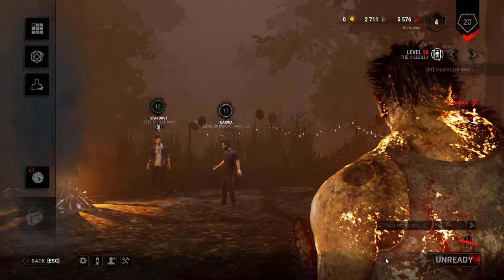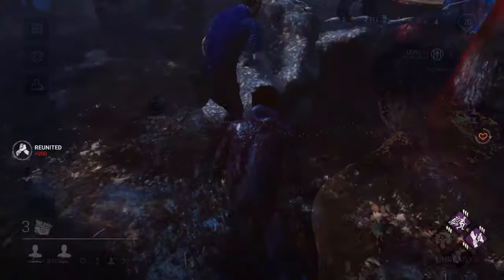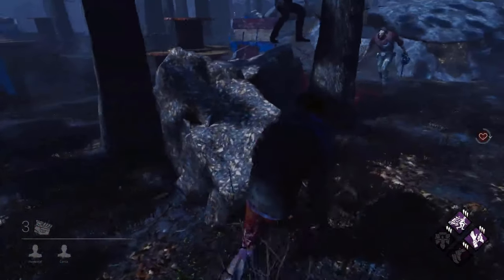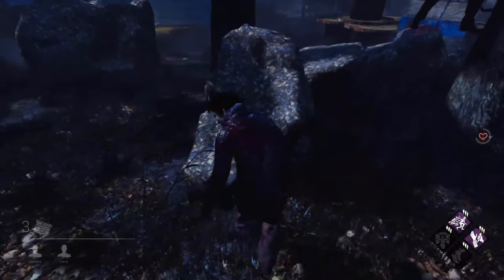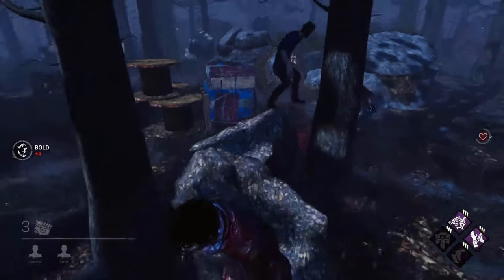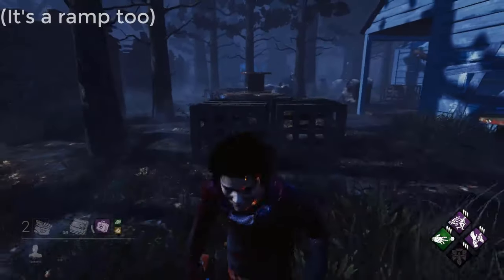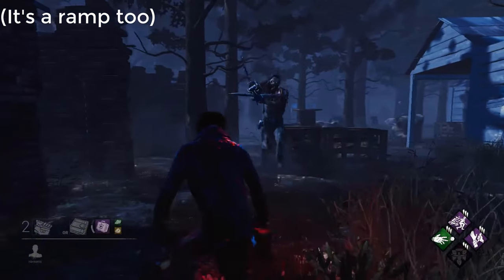Once the pallet is thrown, if you stay there, you're screwed. It's like that little notch right there that you can go up. You can't do it with the left one. It has to be this right notch you can go up. I don't know why, but that's just the way it is.